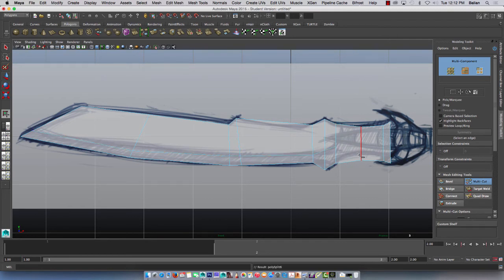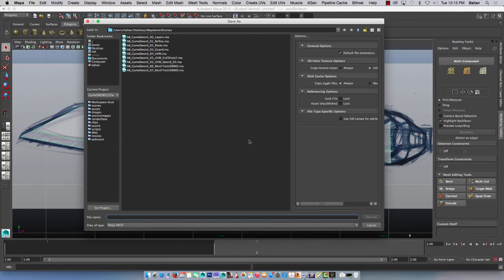So I'm going to say return and get out of this tool. And I'm going to add, actually, why don't I just cut across here and then come up? Yeah. Okay, why don't we do that? Here, come back this way across, like that. Enter. And then I'll just come over here and just come all the way down here. Enter. That's good. All right, I'm going to keep things on fours as much as possible, okay? Object mode, we're good. I better save this. And then I'm going to call this demo. Where is this?